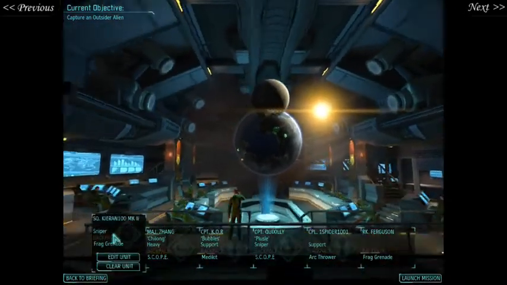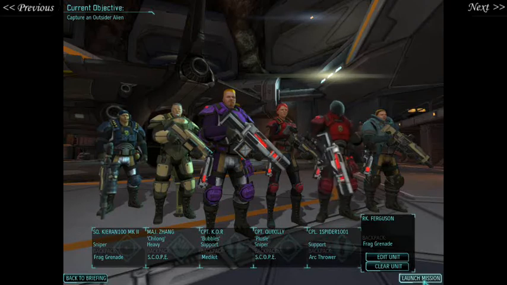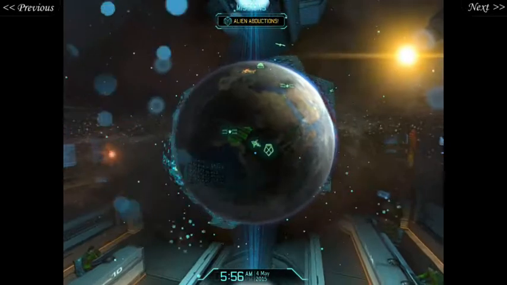So, let's do it. We have a full squad at last, which is brilliant. So we shall now defeat our foes. I like how despite Zhang being a higher rank, he's not actually first on the list, so he doesn't get to stand at the frontmost position and be epic.